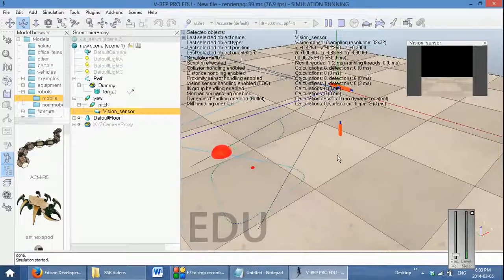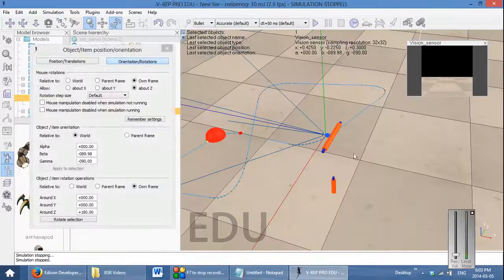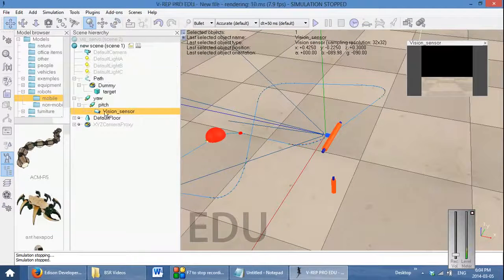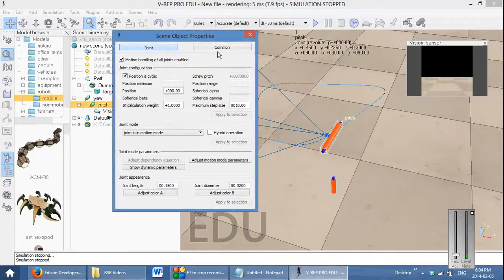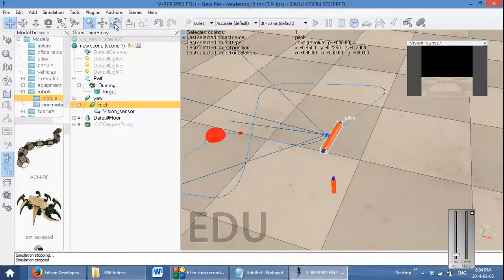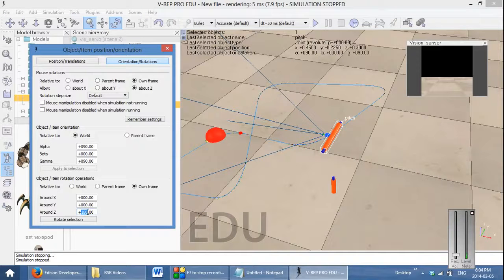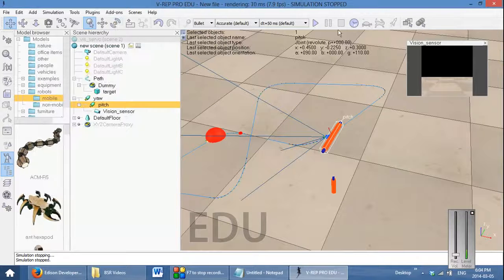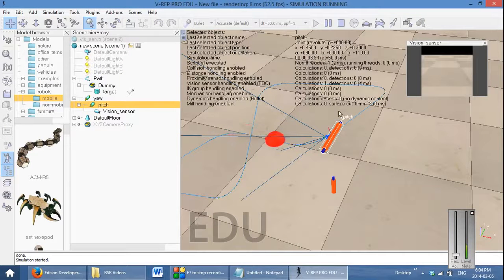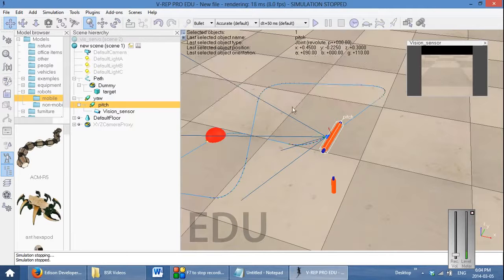So, even though our object is entering the image, we still can't quite see it. Let me actually adjust the camera orientation to look down a little bit more. So what I do is I will rotate the pitch by just a little bit more around its own Z-axis, by maybe 20 degrees. That way we're kind of looking down. So right now, even though the object is in the image, it's not showing up on the vision sensor. That's because we have to adjust the properties of the target itself.